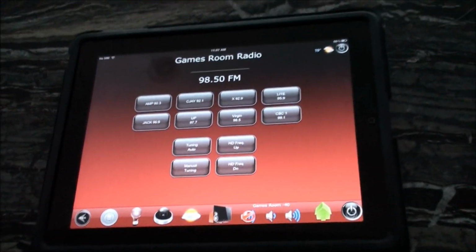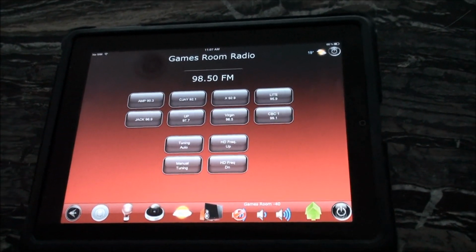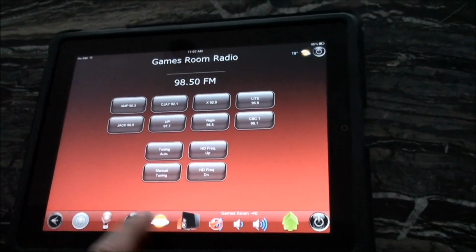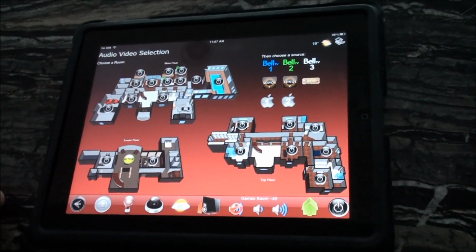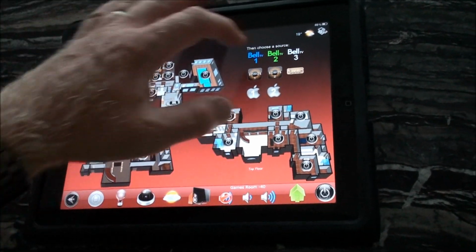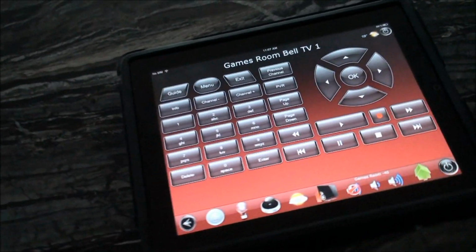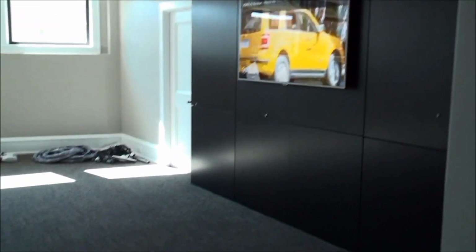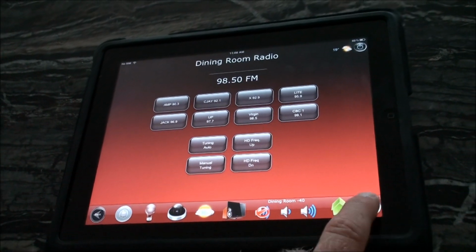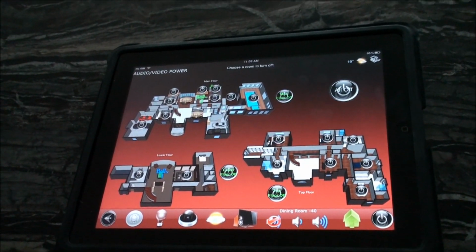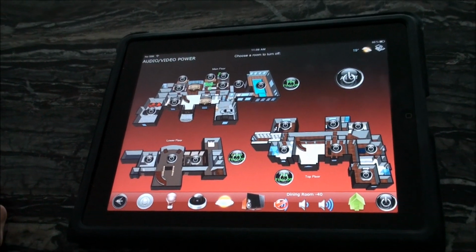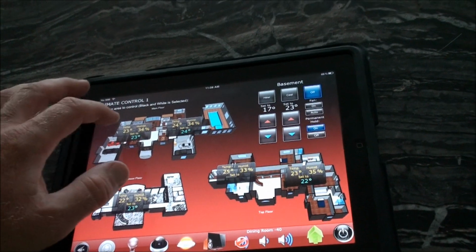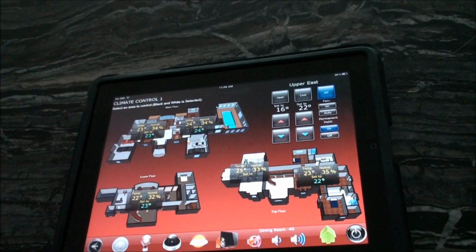It'll take a second. Sorry, it's off right now, so it takes a minute for the amp to turn on, and then once it's on, it's relatively quick. Or if we want to turn the TV on in this room, switch it over to the TV. And same idea. We can see what's on in the house, turn them off. Climate control, same deal. Controlling the different areas is virtually the same, just on the iPad instead.